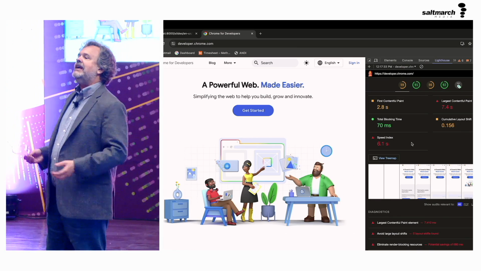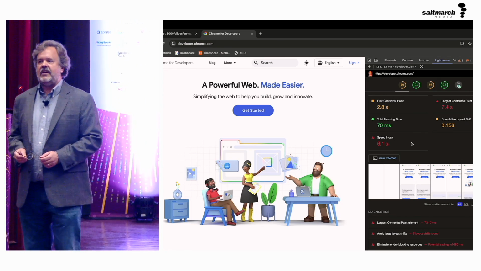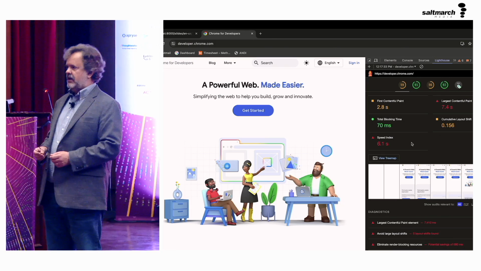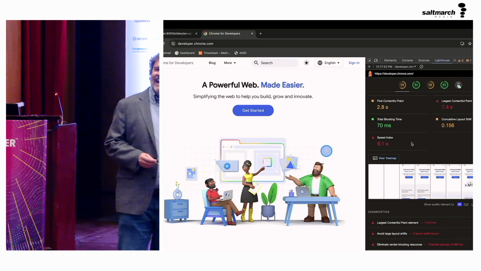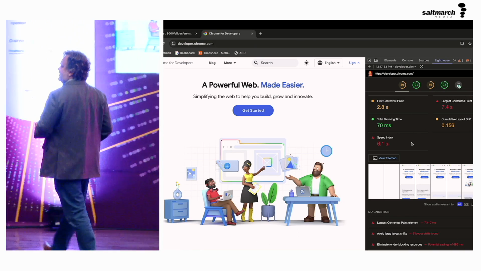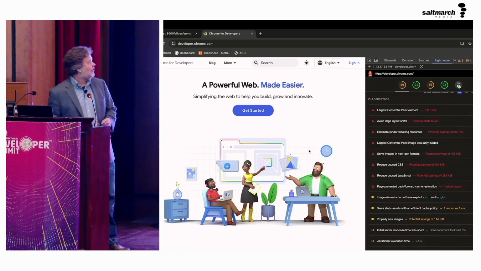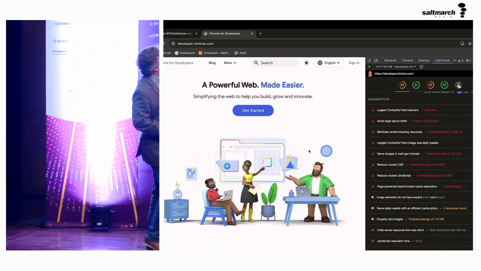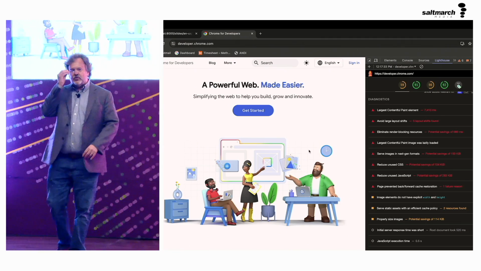So what's lovely about Lighthouse is even if you don't understand all the details, you understand green, good, right? Red, bad. And you have the ability to dig in. Now, I know the font is quite small. When you have this on your laptop, you'll be able to read it, but can you see all of the red and then the yellow over here as well?